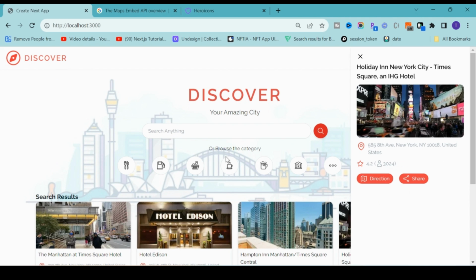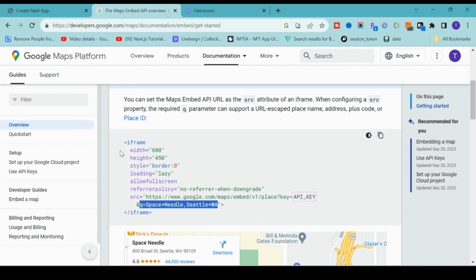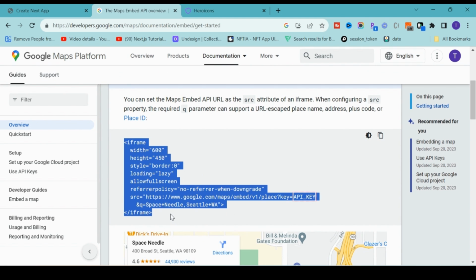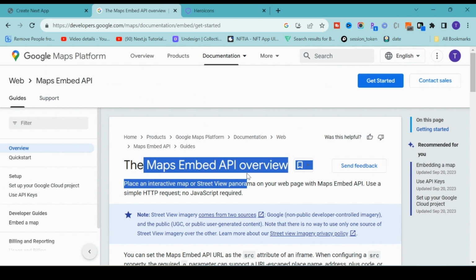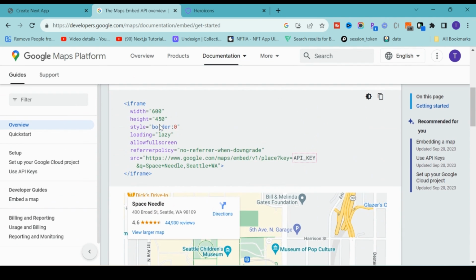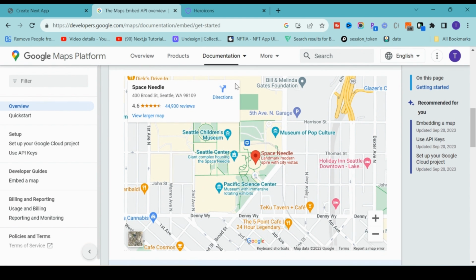Now what we need to do is show the map, the location of the particular selected place, below this one. But the question is how to show it. Google Maps provides an embedded API to show the Google Map on the screen with the help of an iframe. If you go to the official documentation of the Maps Embed API, you will see how it works. Inside the iframe you need to provide the source, and inside that you have to provide the API key. In a moment I will teach you how to do it. And then the query: inside the query we will pass the actual address, because we already have the address, and this is the result you will get.